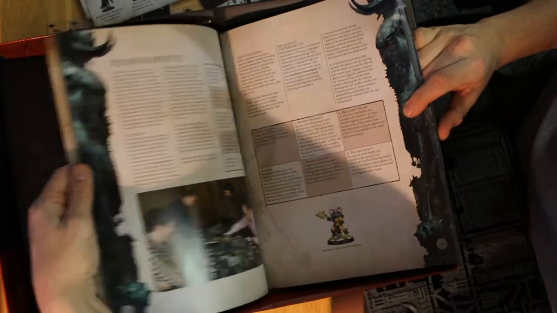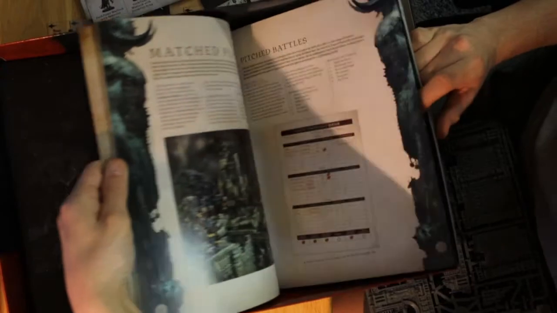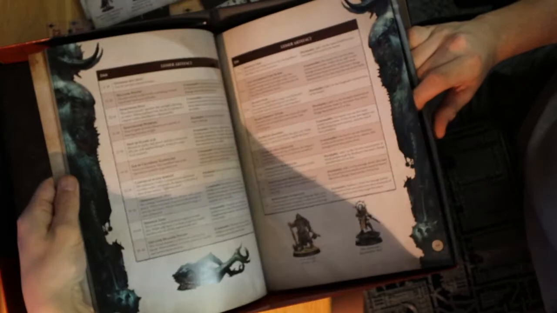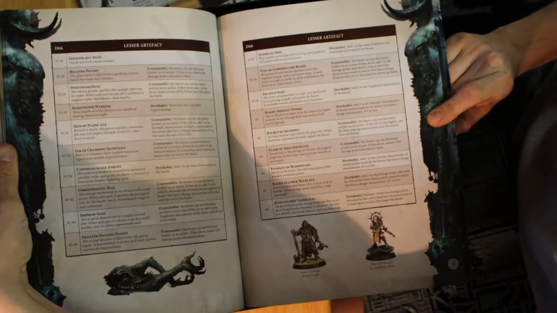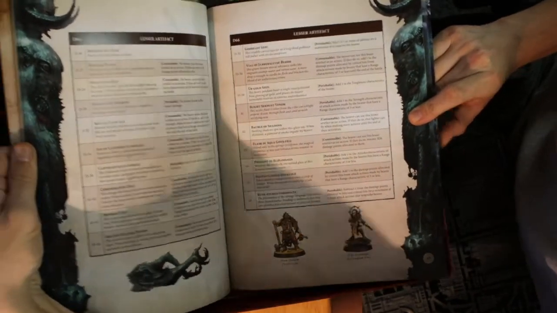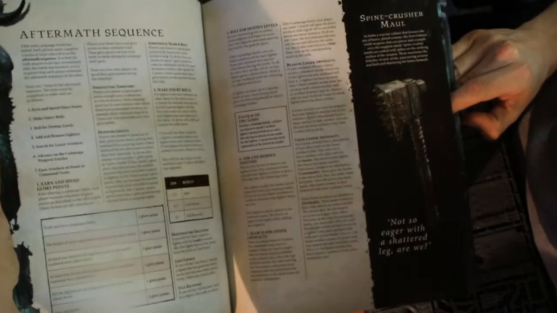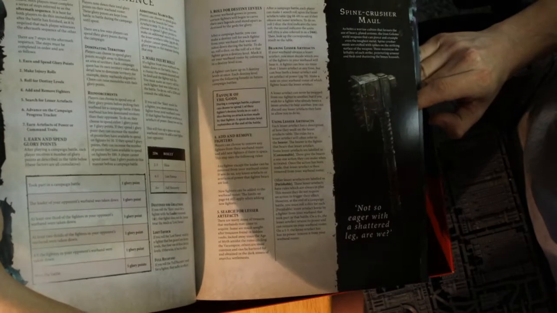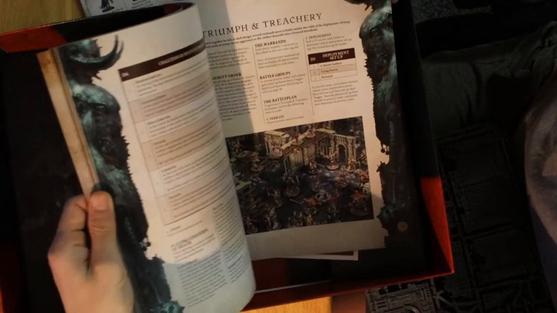So it has rules for tournaments and just how you go about it, battle plan, table generators, matched play, pitched battles, basically everything you need. You have artifact tables. And just how to go through all of your stuff. I know I'm going through this backwards.